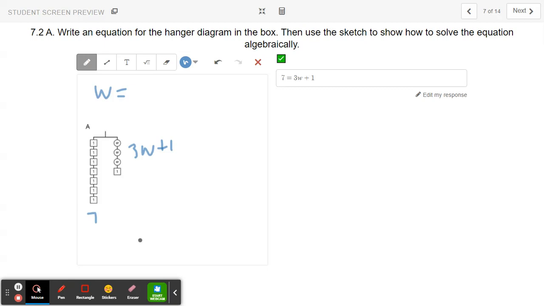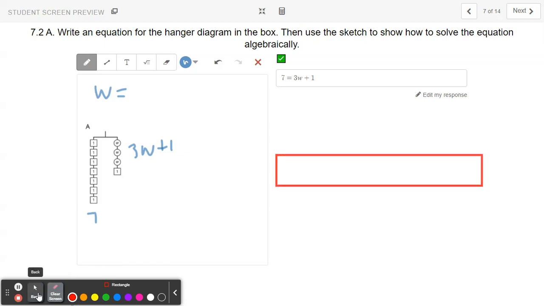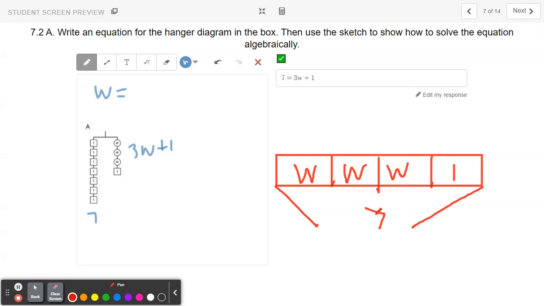So when I'm looking at this, and again, I do want to give you an example of a bar model because that's what we have been using and I want you to be able to make a connection. But if we use the bar model, we're saying, oh, look, we have 7 here. The whole thing's worth 7, right? And making up that 7, you have a 1, but then you also have 3 W's, okay? So then you have to start thinking about how you would solve that, right? So I know over here, to keep this balanced, this is another way we can start looking at equation work, is using that whole concept of being balanced, right?